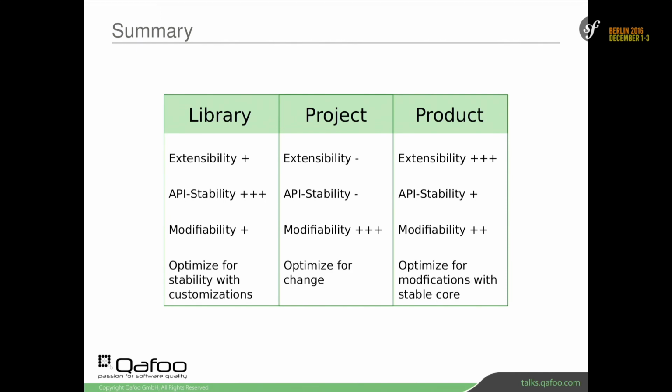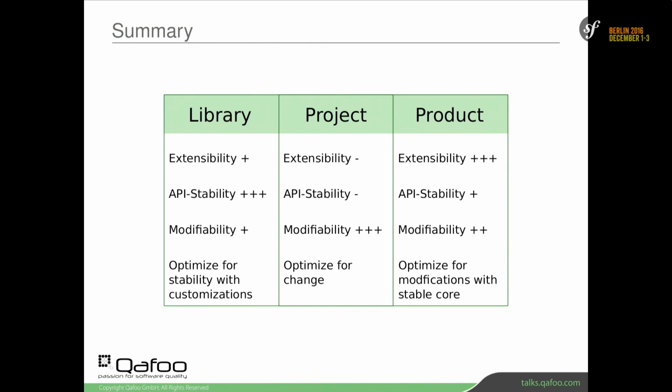In a library, please optimize for stability with the possibility of customizations. If I'm using a library, I want backwards compatibility all the time and forever. So focus on stability, allow customizations. In a project, on the other hand, optimize for change, because this is what will happen there. There won't be a lot of people extending a certain thing in your application. The use cases will change, and you should optimize for that. This takes us back to splitting vertically instead of horizontally. I want to be able to change those use cases, adapt them to business requirements, and not create some beautiful abstraction layer in there.